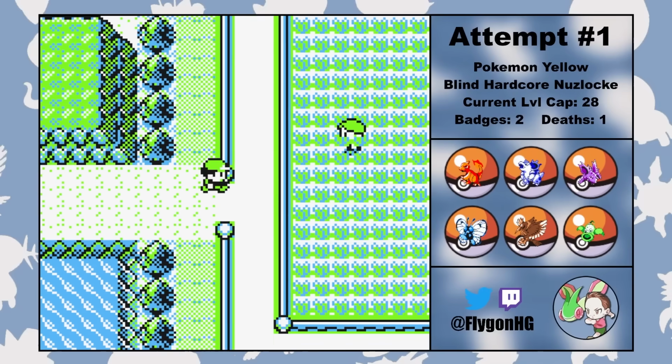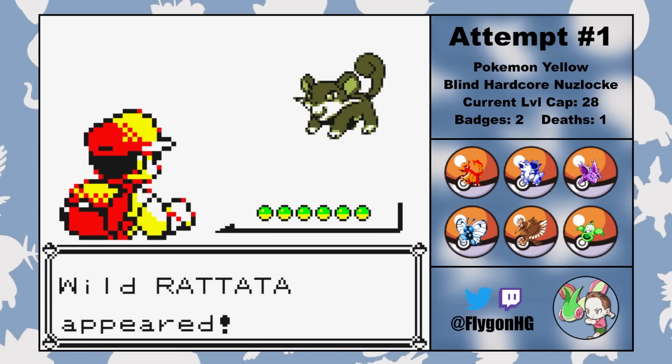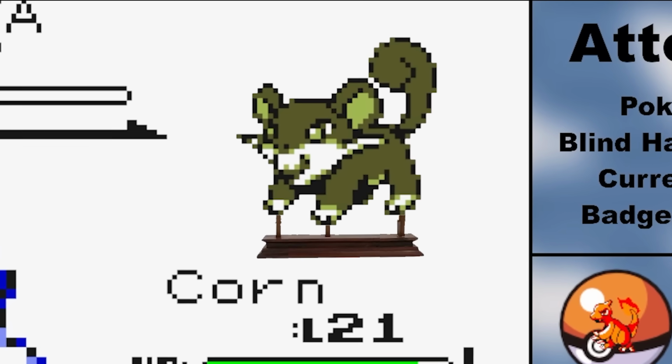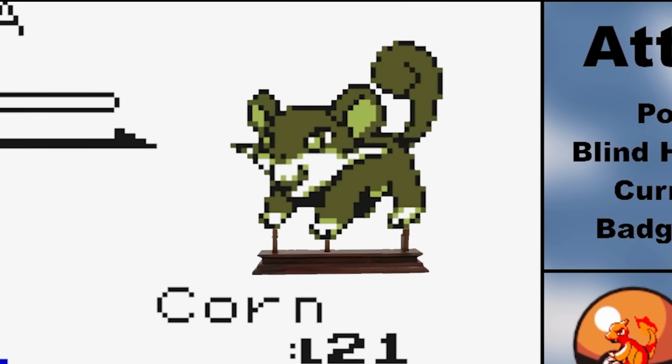Rude. Well, to the right of Vermilion City, on Route 11, I find a Rattata. Rattata's yellow sprite is so funny to me. Something about his posture makes him look fake. Like, he kinda looks like he's been taxidermied to trick a small child into thinking that their pet is still alive when you look at him from a distance.